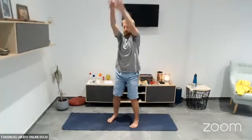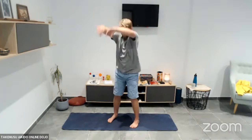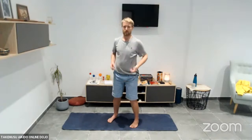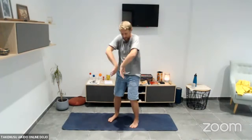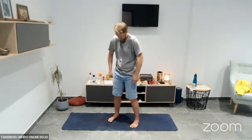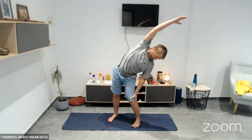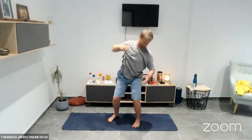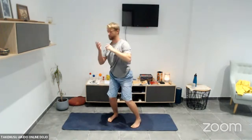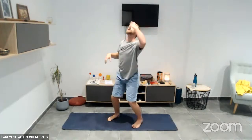Changing direction forwards, big circles. And rolling into the elbows. And just the shoulders. Right, reach it one side. Opening up. And to the other. And more time each side. And change.